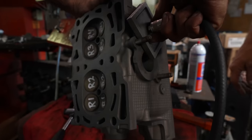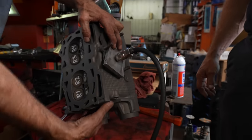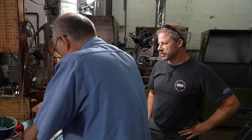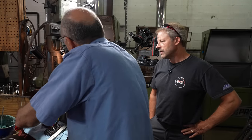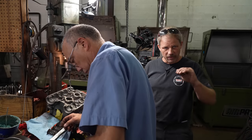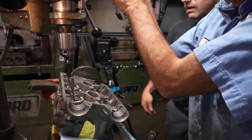But first off, he went through and did a vacuum check on it just to kind of understand the condition of the valves. We do have a couple that are exhaust valves that are seemingly burnt. They're not sealing up real well. But we'll address those after everything's tore apart, but it's always a good idea to have an idea where you're headed. And that's where we're at right now.